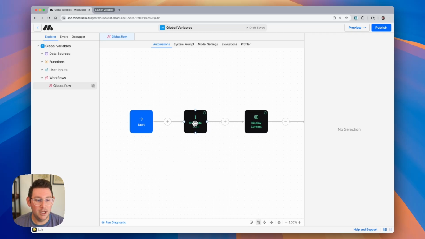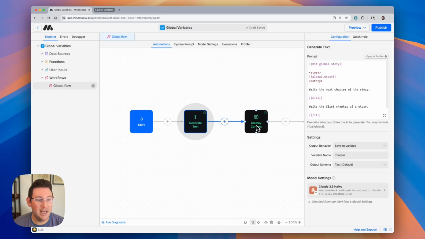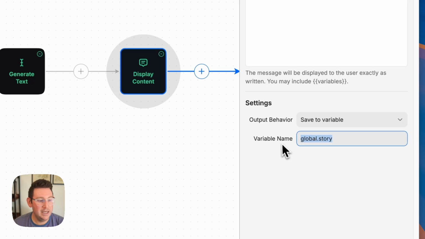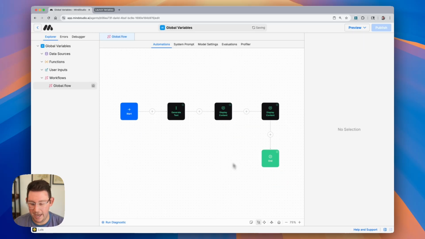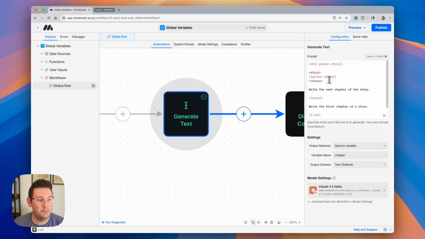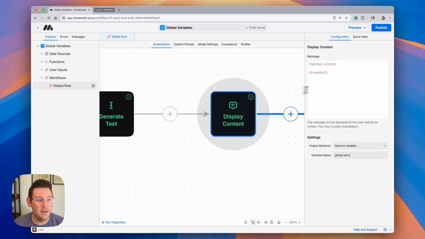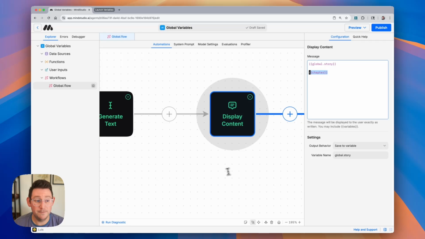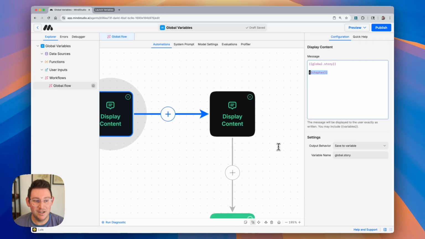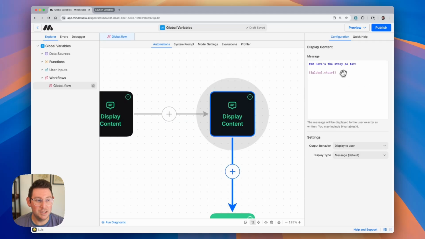You can see I have a workflow here, and this workflow generates a story. And you can see that a global variable is marked by saying global dot and the variable name. Now, if we take a look at the workflow a little closer, you can see I have some special syntax that we've discussed in other videos, and we are telling it to either write the first chapter of the story, or if the story already exists, write the next chapter of the story. And then we want it to use markdown for chapter titles. We then take the current version of the story and add a new chapter, and we save that as our total story. So every time we add a chapter, it will save to the main story, and then it will display it all back to us.